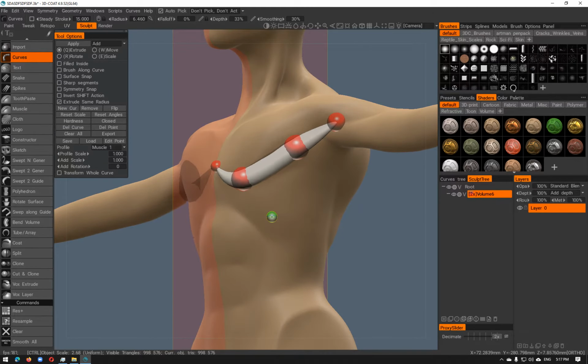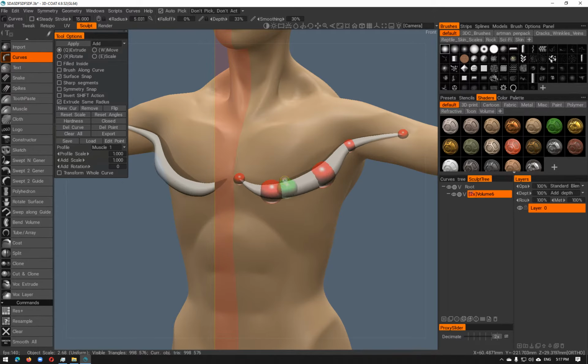And there is another thing that I might want to use as well. I want to use a surface snap option, so I want it to be snapped to the surface. In this case, I'll start to do it again, and it should now snap to the surface here.